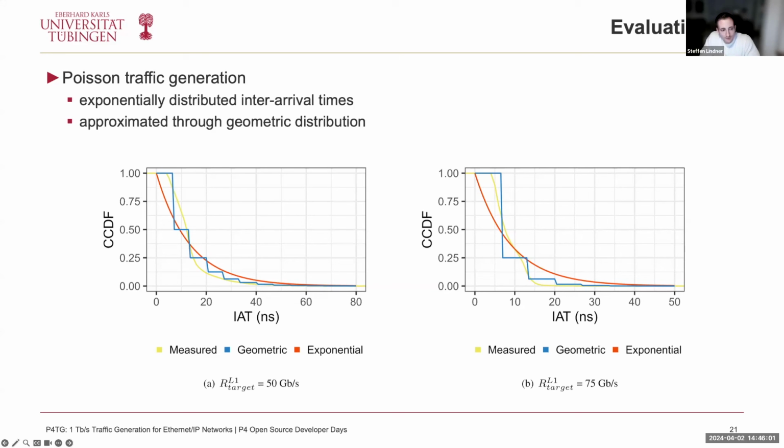Well, I think when we have a normal pipeline that is capable of 100 gig without packet loss, and we have a multicasting feature, for example, then we can replicate a single packet up to 100 gig if we get enough recirculations. So I don't think the initial traffic generator has to be as precise as possible. As long as there is some kind of traffic generation, we could replicate packets as long as we need to get our target rate. Then we could still apply some shaping to get a smoother rate. So I could imagine that also with CPU-based traffic generation, as long as we have a pipeline that has no packet loss at line rate, we can get quite far.